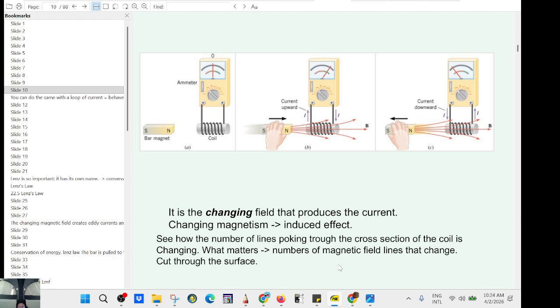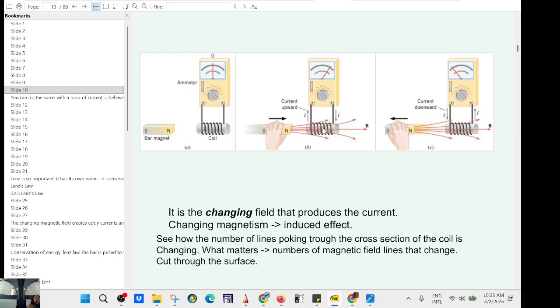Okay, so I want to introduce something called Lenz's law, because there is no free lunch. Energy is always conserved. So that will be very important for all the pop quizzes and conceptual questions coming up. So you come in toward the loop. The number of field lines poking through that invisible membrane attached to the loop is going to increase. Do you agree? And you're going to induce a current. So the question is which direction the current is going to flow.